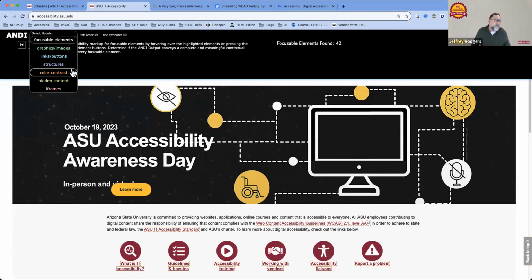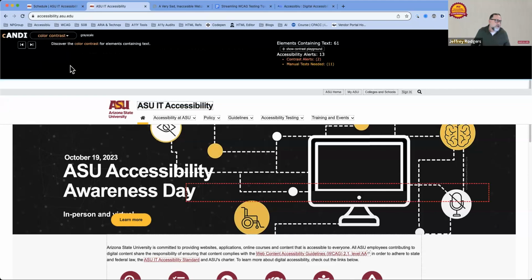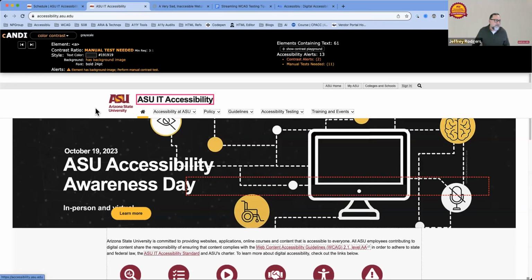When you select one, I just chose color contrast, I can use the arrow keys, or click on something with a mouse, or use my tab key to tab through different elements of the page. You'll see the focus indicator box around some things. And then it'll also tell you whether you need to manually check it, or if it does pass, it'll actually tell you that.